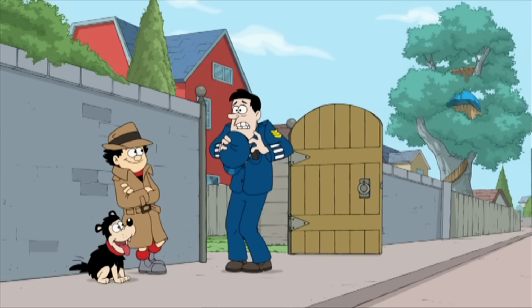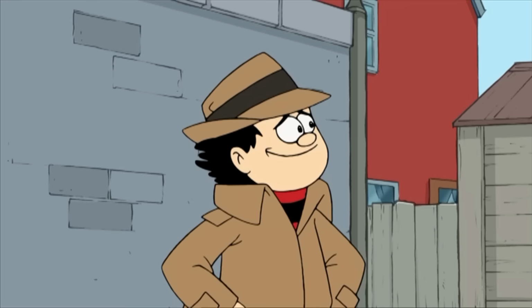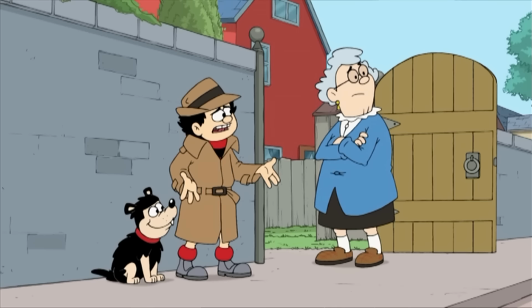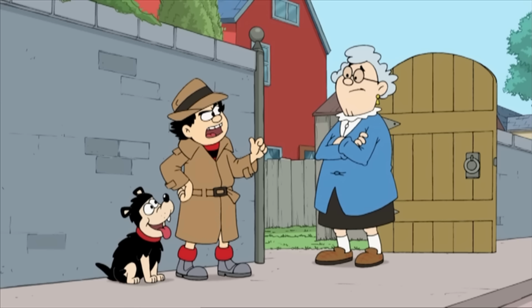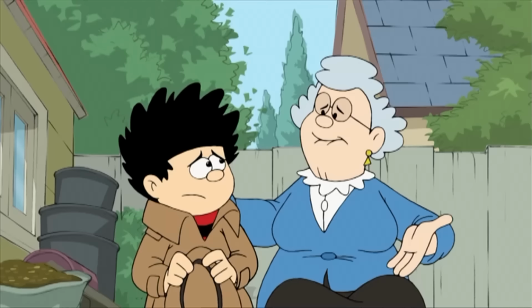Back here, you thieving mutt! All that dog of yours sniffed out was some sausages. But no teapot. That's right, no teapot. Then we're all out of clues. Nothing else to do but go back and re-examine the crime scene. So, what about your tea date? I guess I'll just have to keep him waiting for another 36 years.